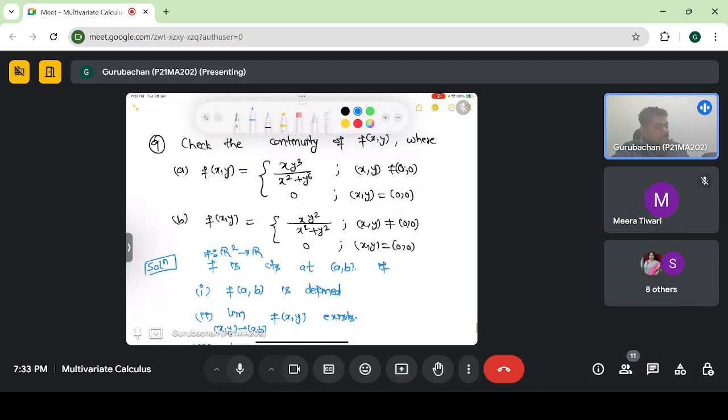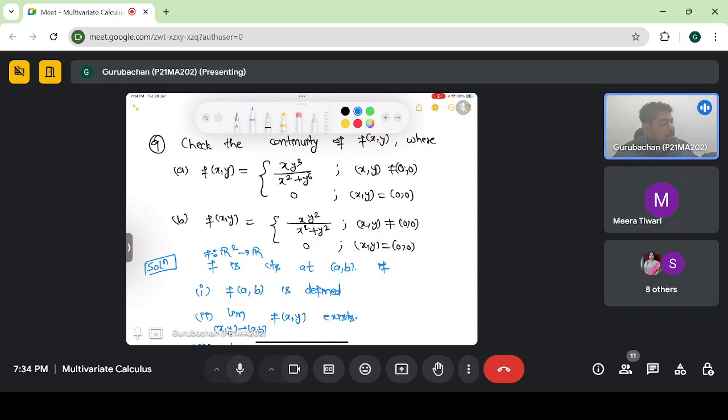So now tell me, we have to check the continuity at (0, 0). Can anybody tell me why I am saying we have to check the continuity at (0, 0)? Why not other points? Please let me know. Because it is a polynomial. If we go through the path along x equals y cube... Wait. Please understand, Swamadip. I am first talking about why I am only saying we have to check the continuity at (0, 0). First, answer that. Then we go to the step you were saying. Because polynomials are continuous everywhere.